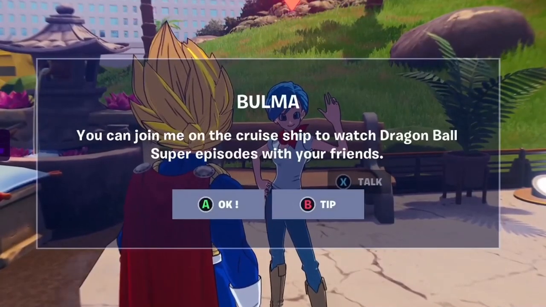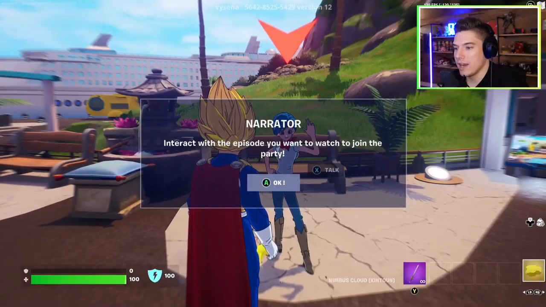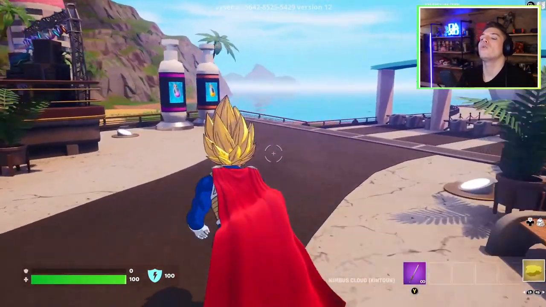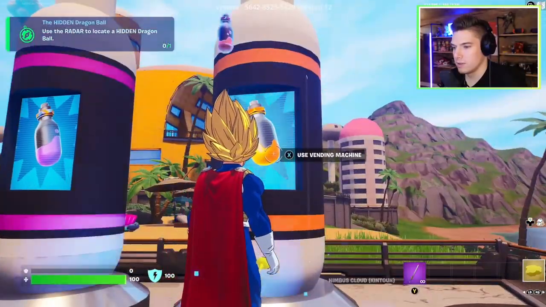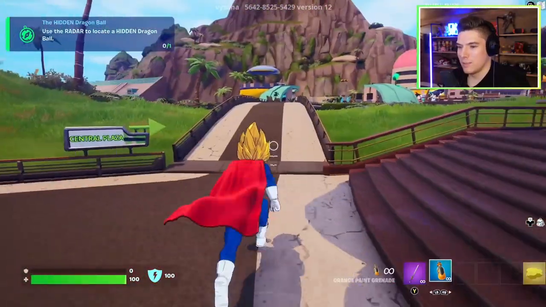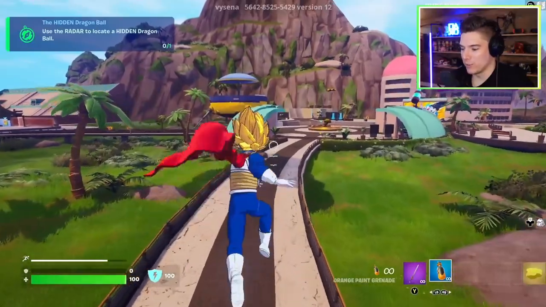You can join me on the cruise ship to watch Dragon Ball Super episodes with your friends. Wait, what? That's what the yacht is for. Oh. Wait, so what does this do? Why does this feel like Nickelodeon right now? By the way, I did in fact hop into my own room because I didn't feel like hanging out with any of y'all. I'm sorry.